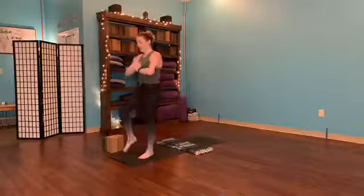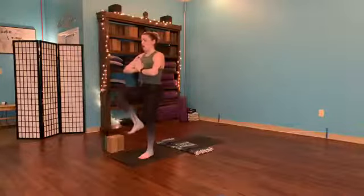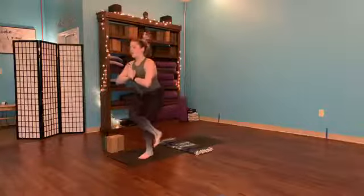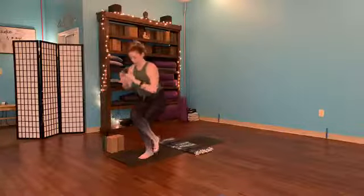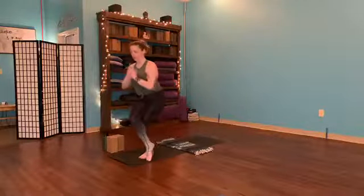Lift that left leg up. Keep the gaze down for support. Start to cross the leg over the right. And then sink down like you're sinking into a chair to find those eagle legs. You can keep the toes on the ground as a kickstand. It's going to be the most supportive. You can always do that single or that double wrap if that feels better.